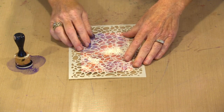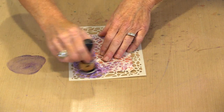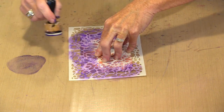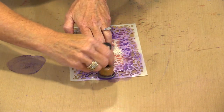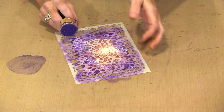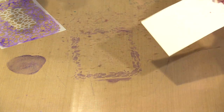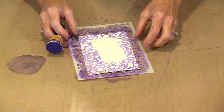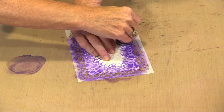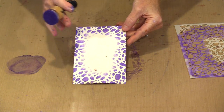None of this is rocket science, none of this is revolutionary, none of this is new — but it's all things that you can do with these stencils that make the whole thing so interesting. I'm just going to kind of edge this and create a center area where there is no pattern, which could become a focal point for whatever. This is one of those organic designs that I mentioned — very effective. It's kind of a busy background, so let's do this on the back where we can get a better idea of what this looks like. Moving around the perimeter of the stencil, once I pick this up you'll be able to see — that's a better way to see what all of this is about.